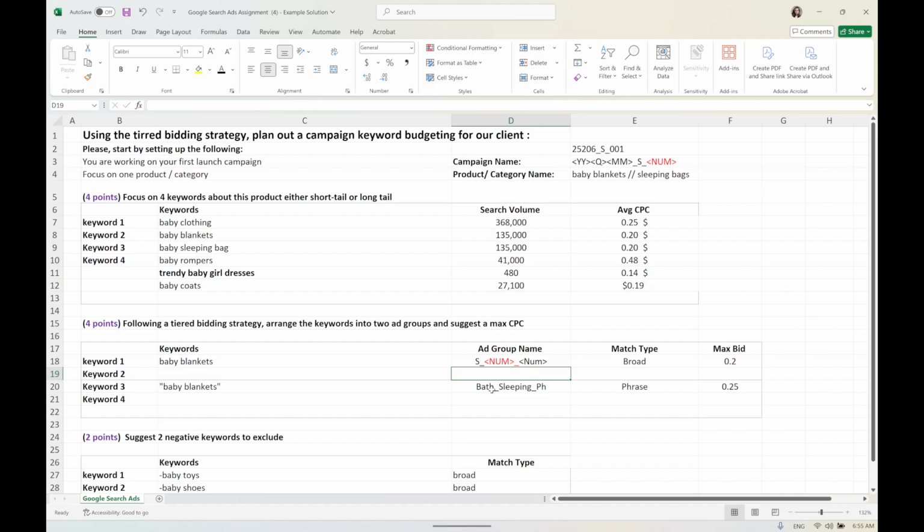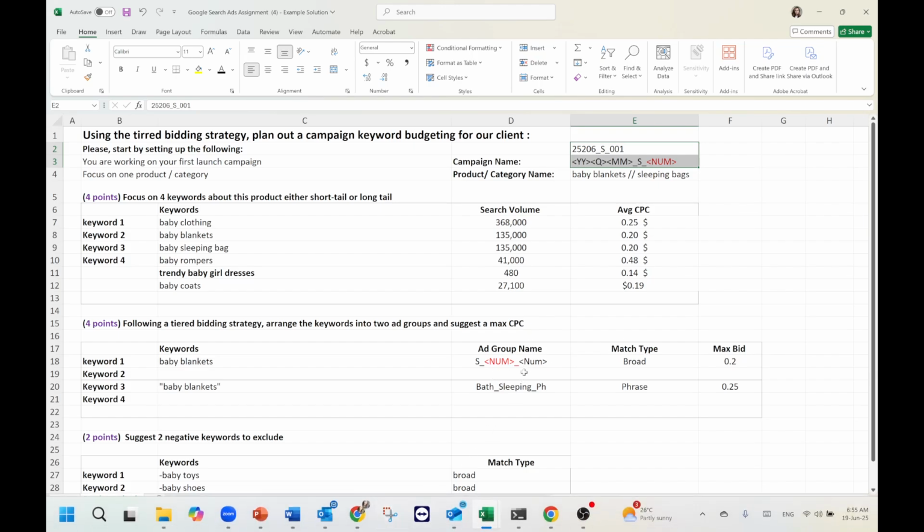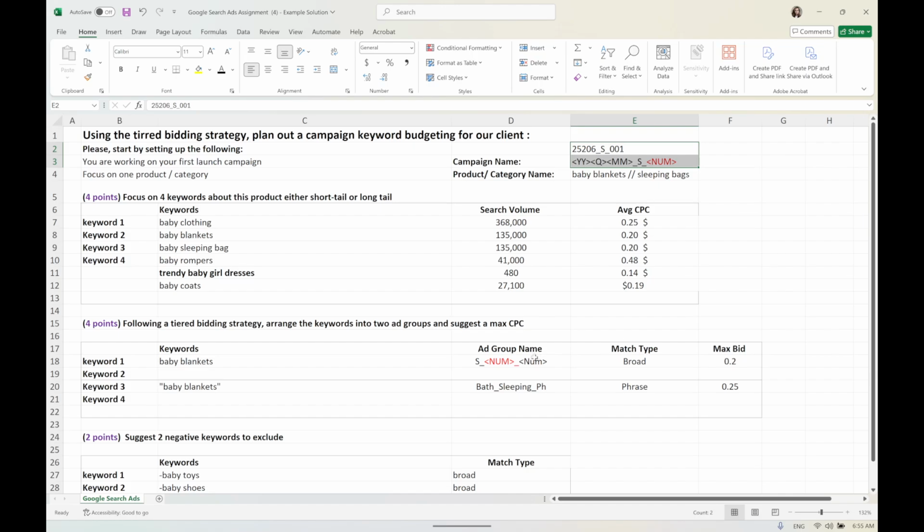Okay, so if you write it as just a name like this, I will just let go. But honestly, I should be a little bit strict and get you used to come up with a certain template so that we can make mistakes, or we can discuss, okay, this is valid as a template, but understand if you add more ad groups, you have to go back and change all the serial numbers. So this is a better general approach. You say that this is search, you say that this is the number of the campaign, and this is the number of the ad group.